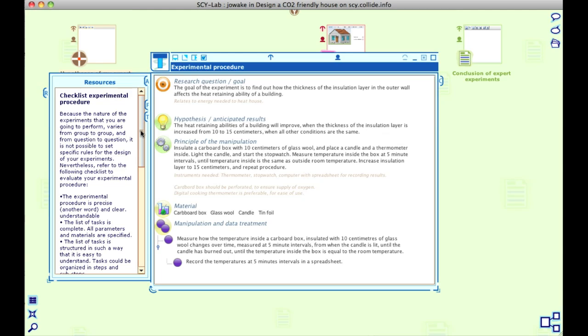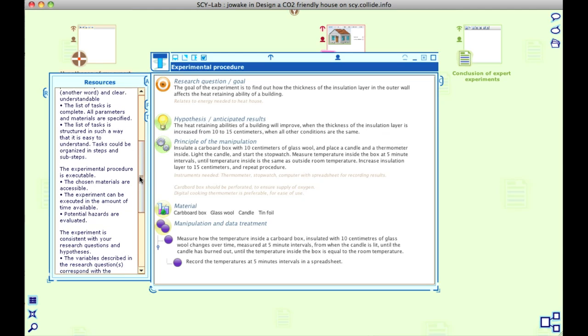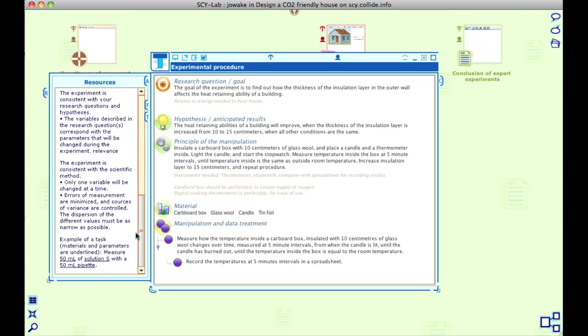For example, it should be described precisely, be executable, be consistent with your research question and with your scientific method. This means that you only change one variable at a time. For example, in this experiment, only the thickness of the wool is varied.